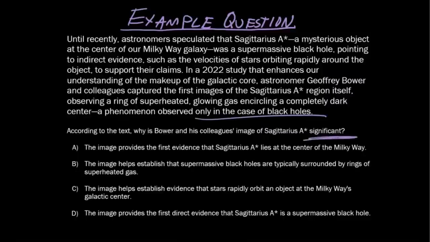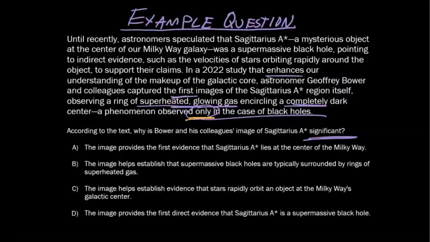Why is this significant? Let's take a look. What do we see as significant? Well, "enhances" is probably significant. "First" is probably significant. Anything that's the first is just significant. Okay, observing a ring of superheated glowing gas, that seems a little bit significant. Encircling a completely dark center, which is a phenomenon only observed in the case of black holes, that's pretty significant. So we've correlated our question to the text here.